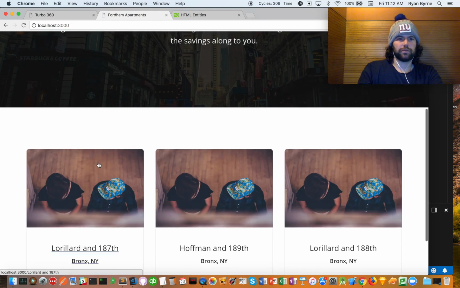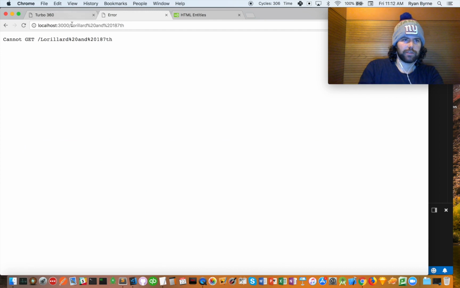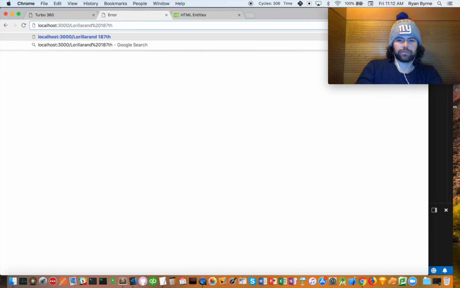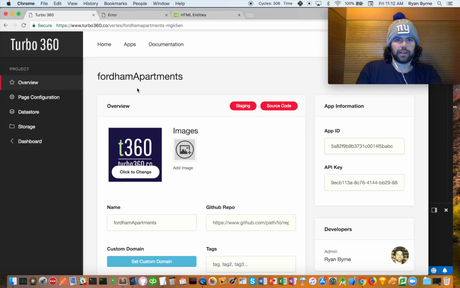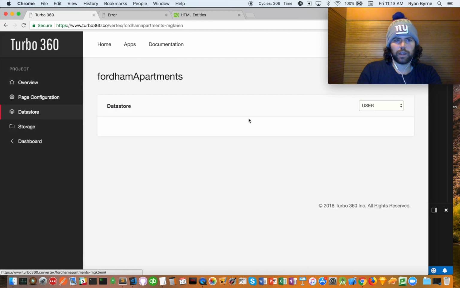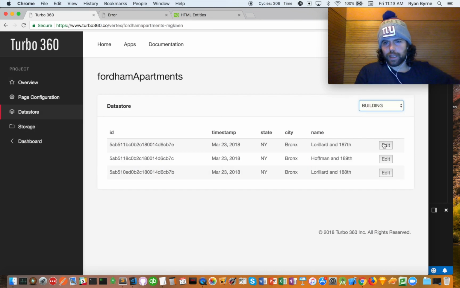Okay, so this is what we want now. So we're going to the route, and it looks fine. And I'd probably prefer dashes. So what I'm actually going to do is see if I could add a property here.